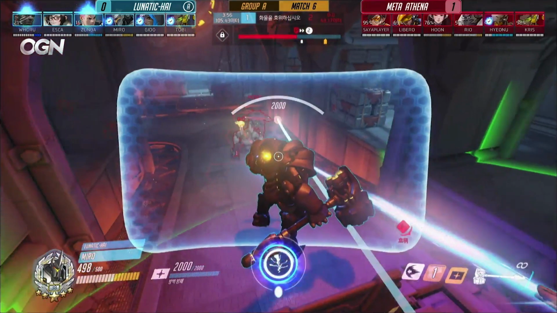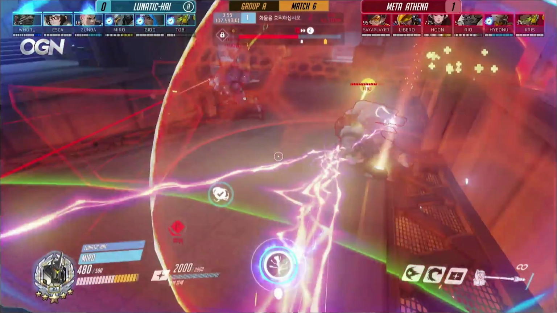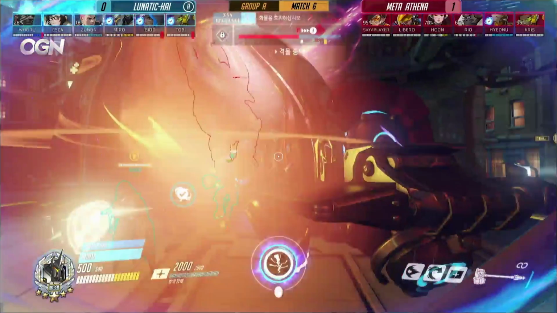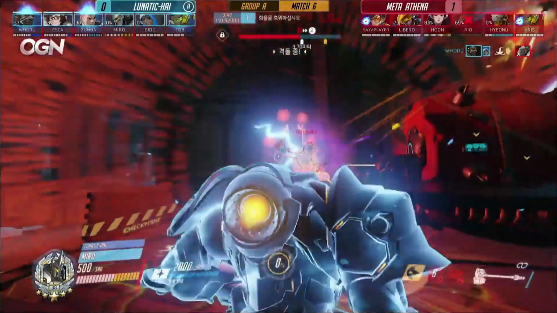off the enemy reinforcements. Blink and you'll miss it, the tank's in front, and the Mei wall hits in perfect synergy for the Doomfist punch to slam D.Va into the wall. Doesn't end up getting the D-Mech, but it does keep her out of the fight until she's able to get healed up, which allows for the Lunatic Hai comp to do what it wants to do, divide and conquer.